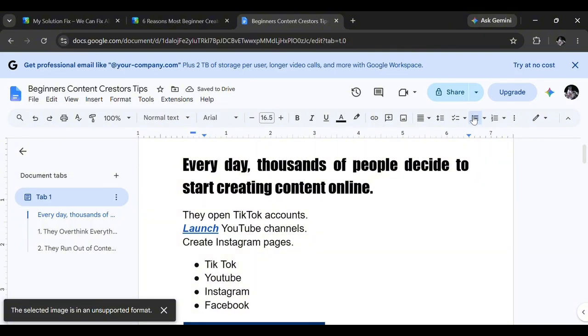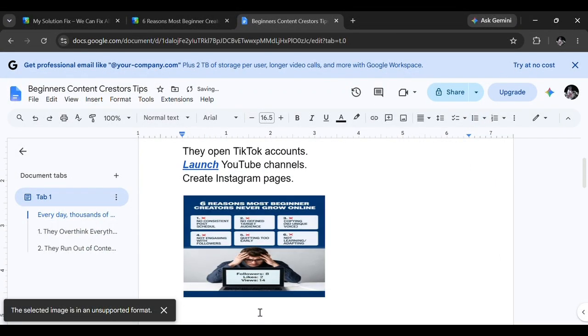So that is that for the bulleted list. Okay, so now let's highlight and delete the bulleted list. We don't need it. We're just giving an instance.